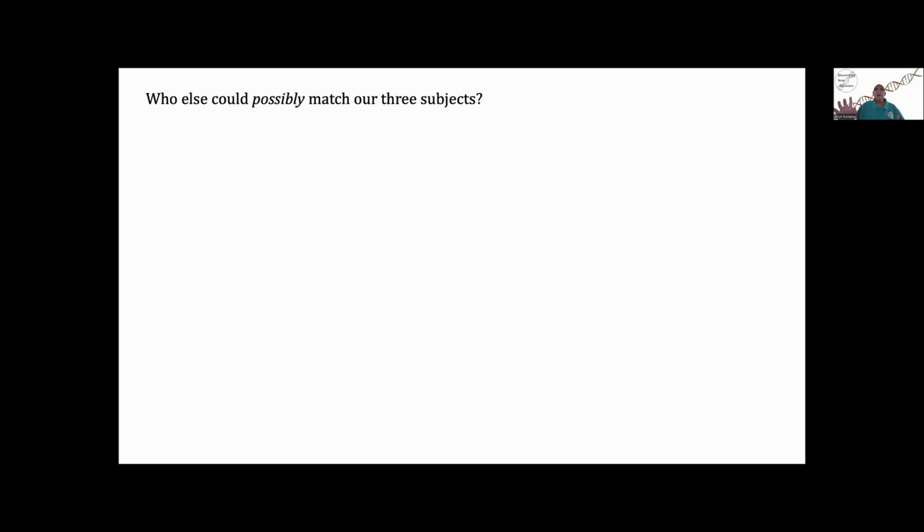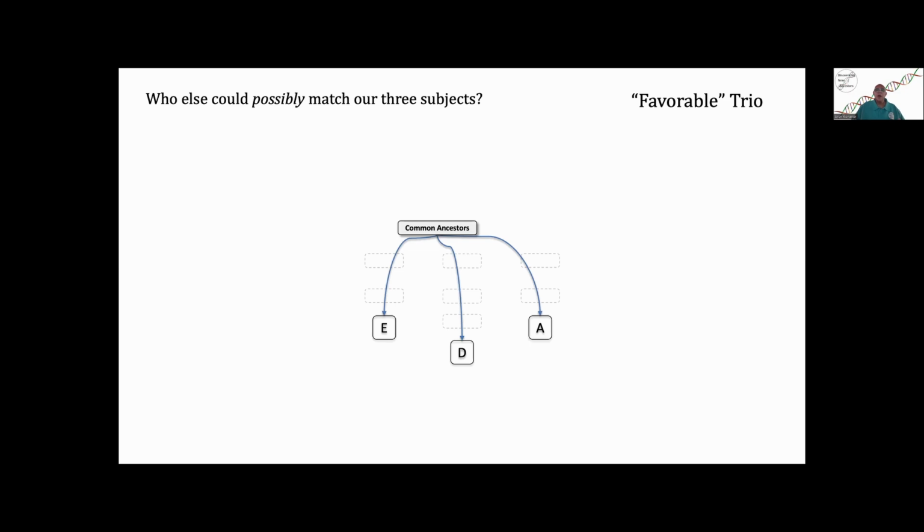Now let's consider our favorable trio. We've got 3 individuals who share a common ancestral couple, and that's really the only restriction we have here. So long as another individual has a genetic connection to our common ancestors, they could potentially participate in this trio or add an additional element to our trio. In mathematics, specifically in logic, we call this sort of arrangement with just a single restrictive criterion an example of sufficient conditions, which is to say that a connection to our shared match trio is possible when any of the following conditions are met. And we can list and diagram a few of these potential connections.